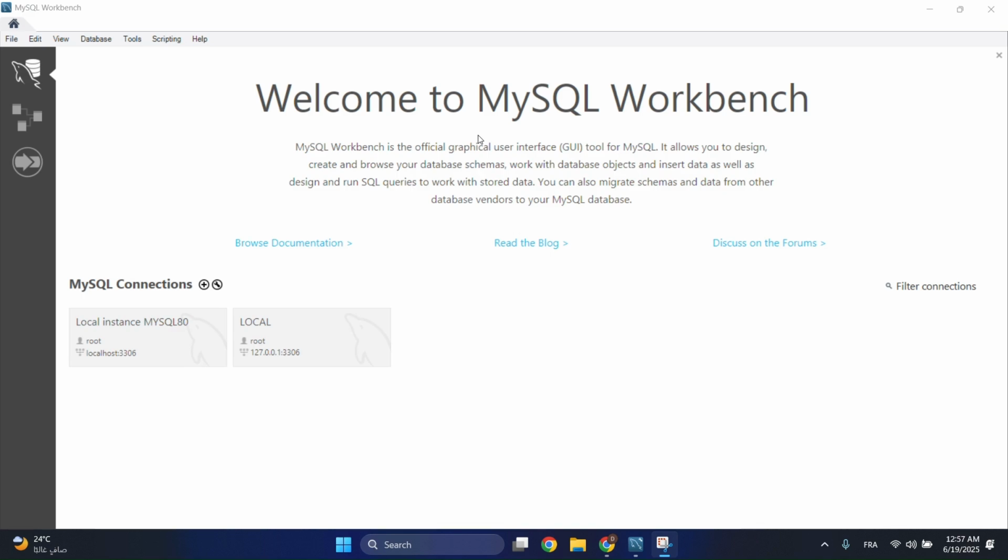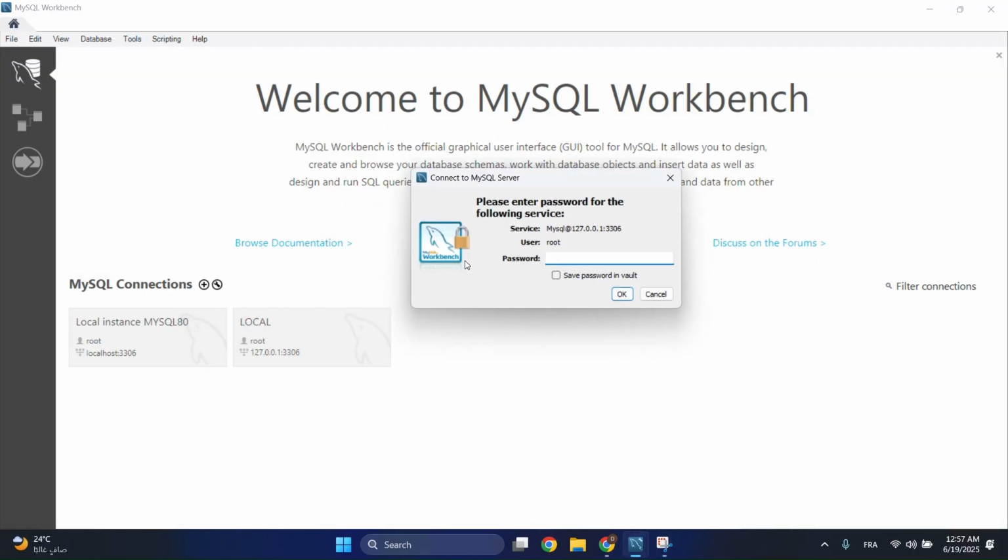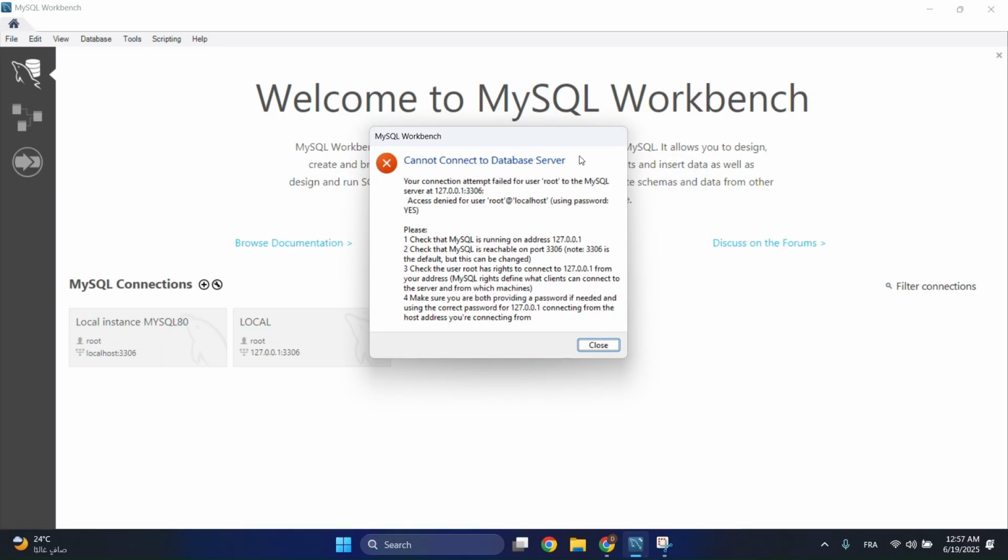Everyone, so in today's video I'll be showing you how to fix it if you could not connect to your server, or you have lost your password or anything like this. Let's say we want to go here and you enter this and you have this error that shows here.